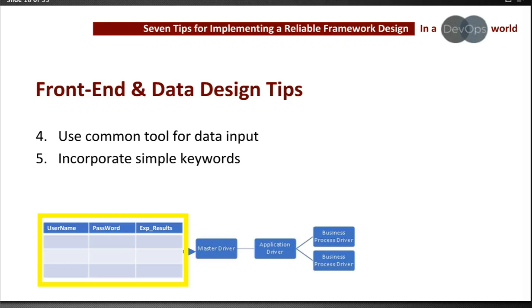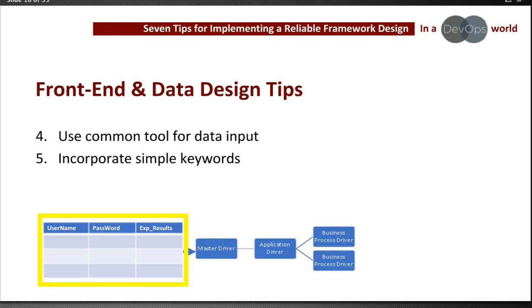In what format will the test be designed? You want to make sure that you utilize input, output, decision, and verification parameters. Also, incorporate simple keywords such as clear if the functionality is supposed to clear the content of a field, or maybe today plus 30 if you want to enter a date 30 days in the future. So these are all things. Make sure you incorporate simple keywords, much easier to learn, much easier to maintain.